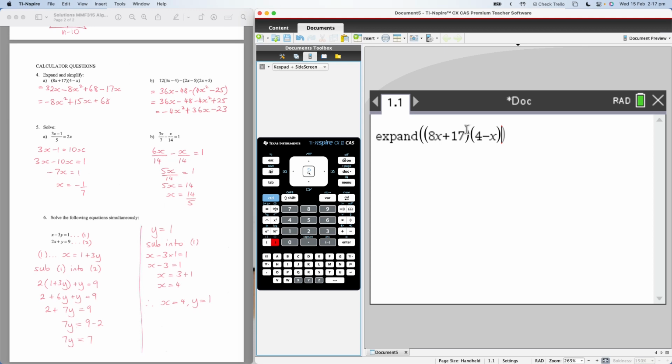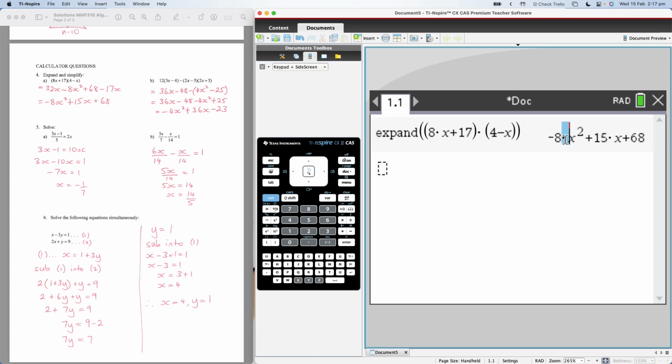And then that sort of grayed out bracket there doesn't need to be filled in. The computer will do it for you, but you can also type it and then it will go dark like that. So inside my brackets here are 2 sets of brackets with my expansion. I press return and there's the output, minus 8x squared plus 15x plus 68, which is the solution here.